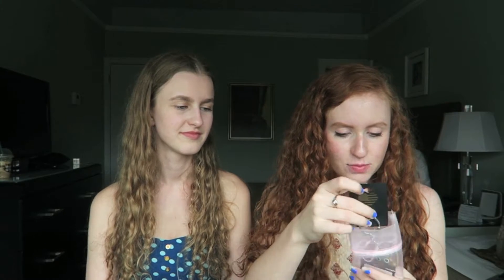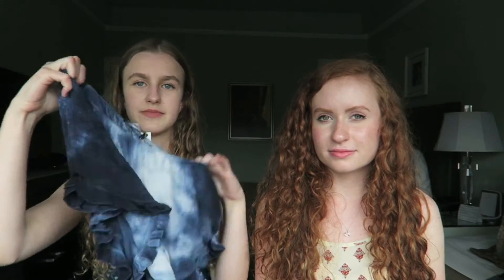I also got this little keychain — I got two of them but they're the exact same thing. They're the little poop emoji keychains! I just got those for a few of my friends. I also got a pair of shorts. I have a pair of these that I usually just lounge around and sleep in, so I wanted to get another pair. These are a tie-dye material with little ruffles on the bottom. I love these!